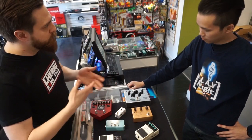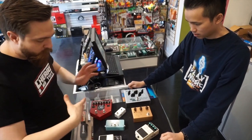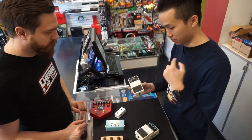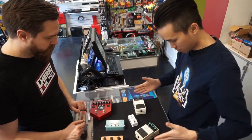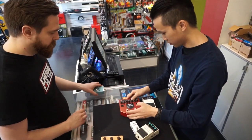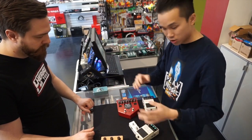In terms of the way pedals are ordered, what is the best classic order? If you're throwing delay, distortion, flange — all that wonderful goodness — what's the best way to set it all up? Your first signal from your guitar should go straight into the tuner, because this is the start of your signal chain and it will kill everything behind it. From there, sometimes I'll throw in an overdrive pedal. It's also okay to mix and match — an overdrive pedal will power everything else behind it as well.